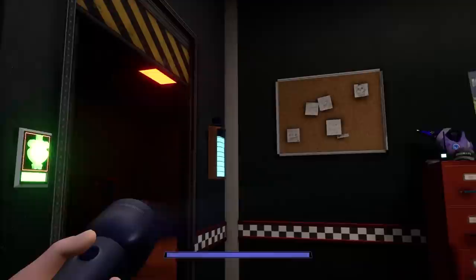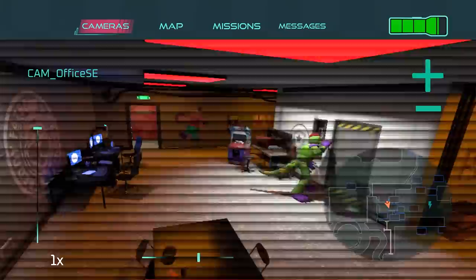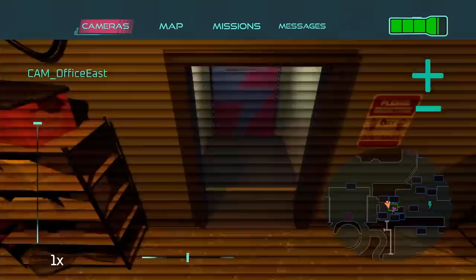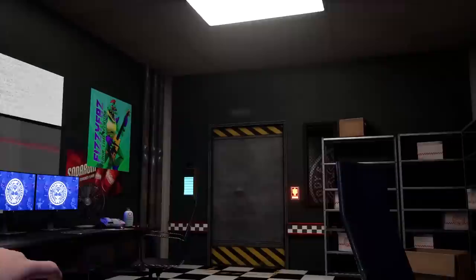Look, that's going down. We need to survive 2:10. And I think they're both at the same door. Yeah, they are. Look, they're both there. Actually, Roxy's coming the other side now. Now Monty's pummeling on the door. Oh, Roxy's gone back out of the room. Okay. Monty's gone away from this door now.